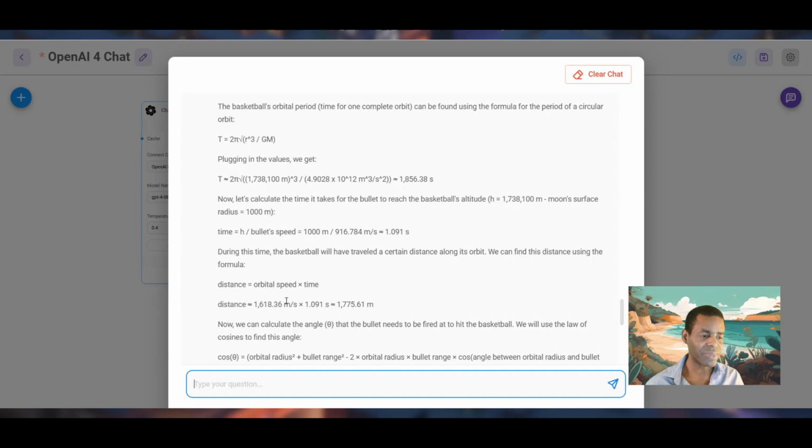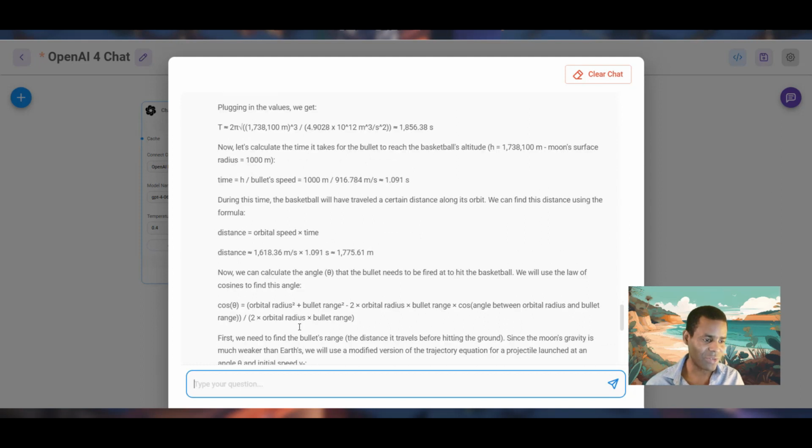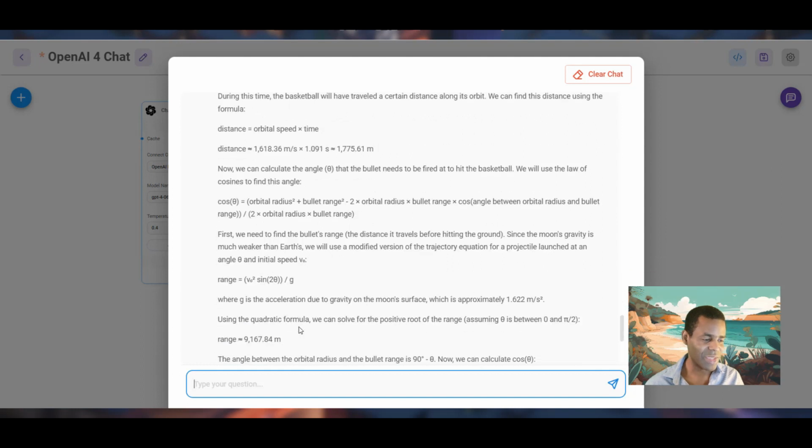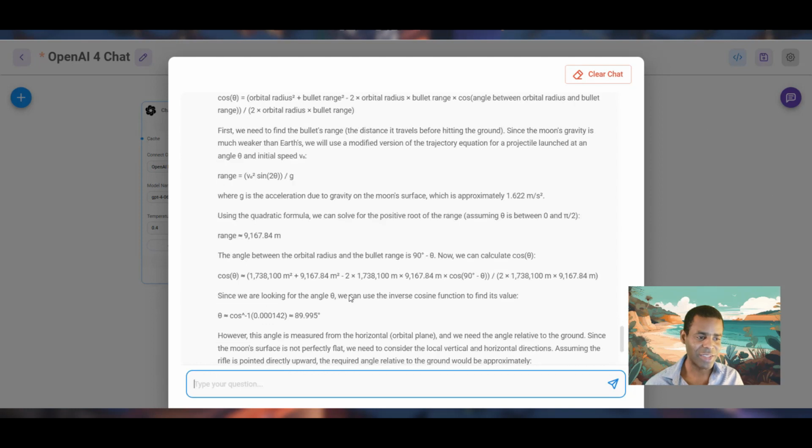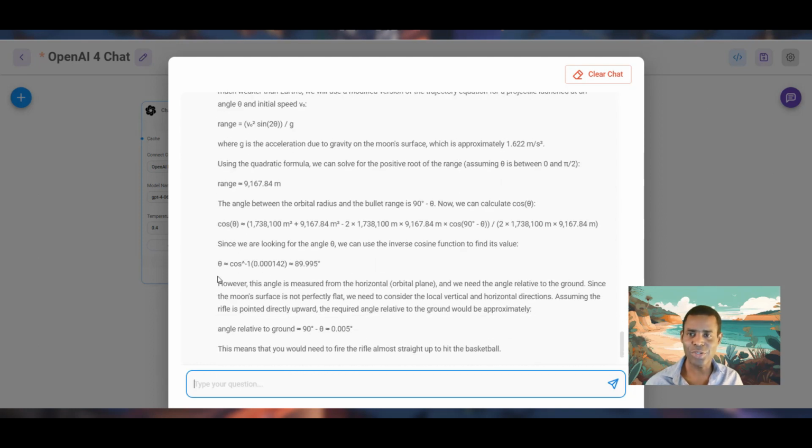Finally, it calculates the value of the angle, theta, that we need to shoot our rifle in order to hit the very fast basketball. The final answer after all of the math is theta equals 90 degrees, or straight up, which we know is wrong.